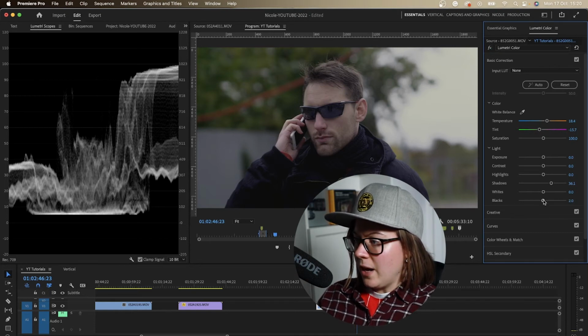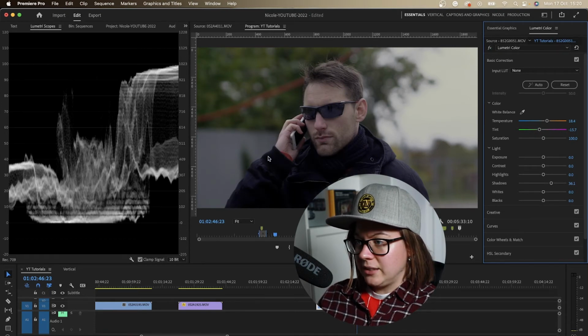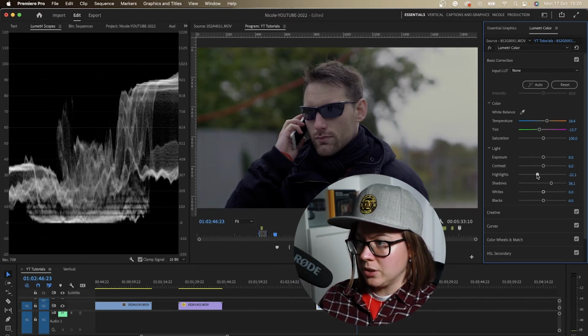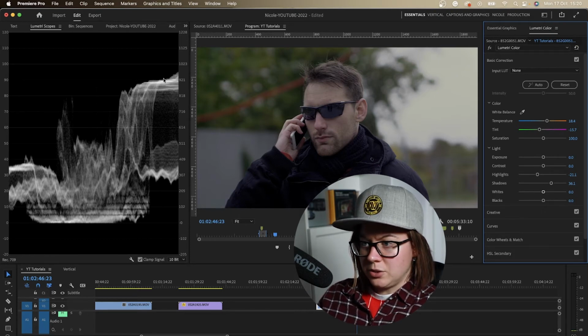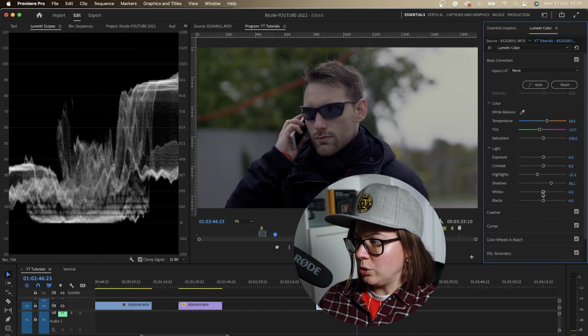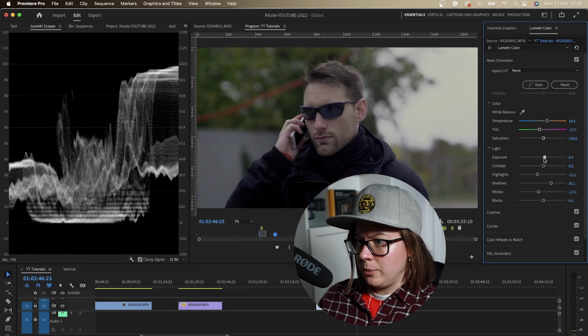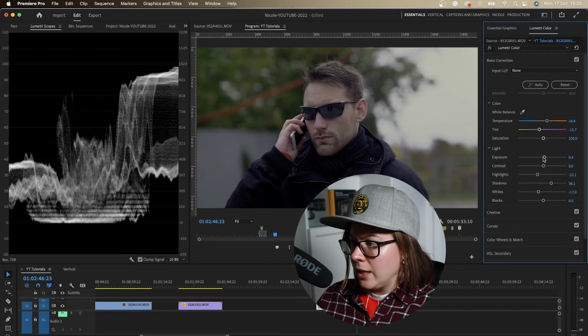If I don't want to do blacks this way, so I spread out the shadows in that area, I'm going to turn down highlights just for the sky and the face. Did you see it went straight down? I can also take the whites down as well, but what I'm trying to do is maybe just give a little bit of a boost of overall exposure.